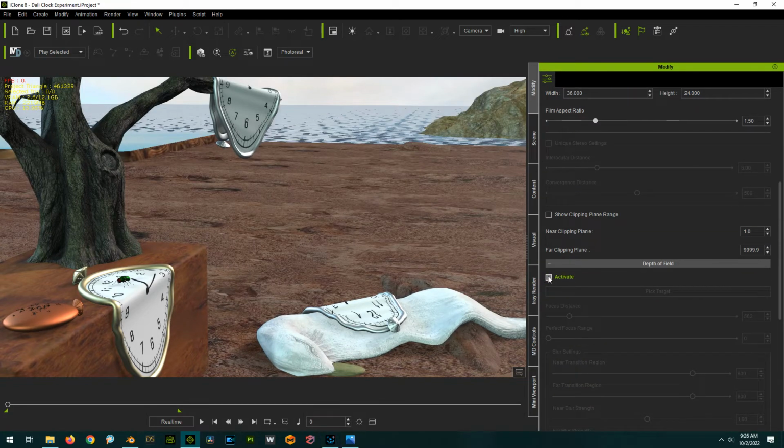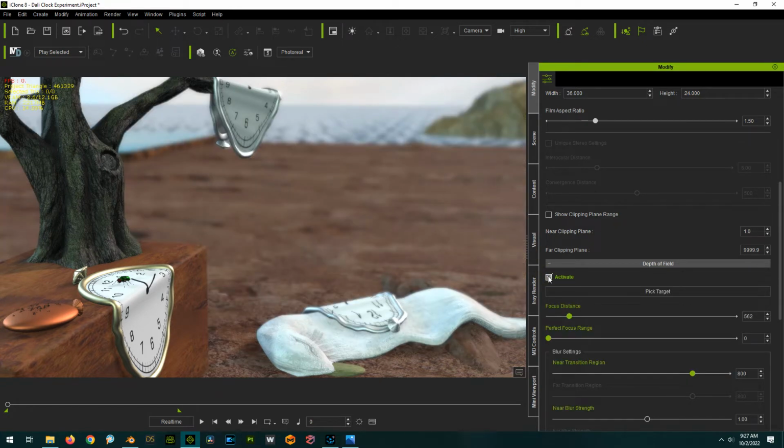You can see if I take the depth of field off. Not much to it, right? But I think it looks better with the depth of field on. So what I want to do is animate this. I'm actually going to enter this into a contest where I think the theme is epic timepieces. And hey, what's more epic than melty clocks, right?